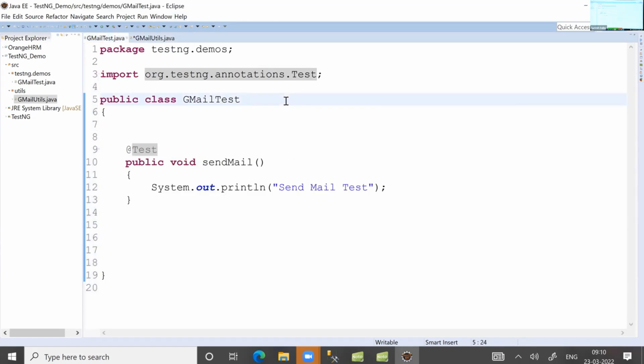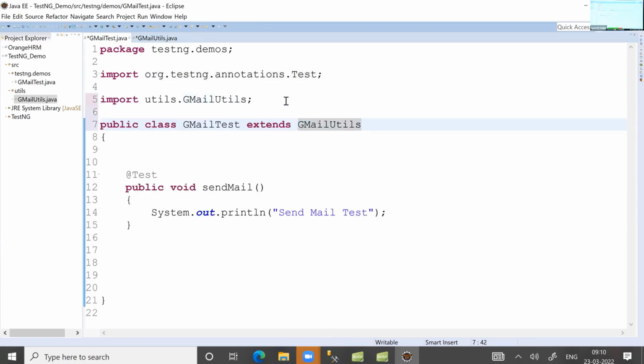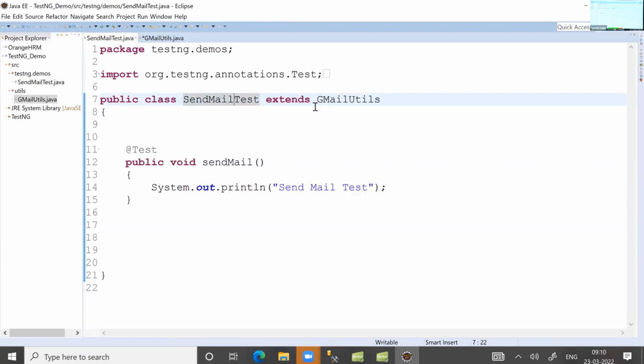The Gmail test extends Gmail utils, say for example, or I'll change the name, SendMail test. The SendMail test case extends Gmail utils.